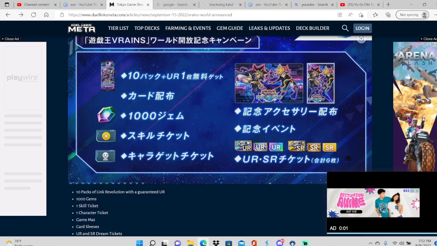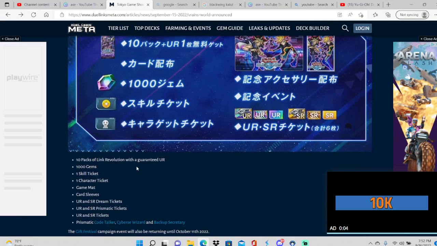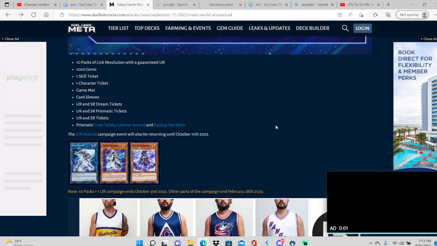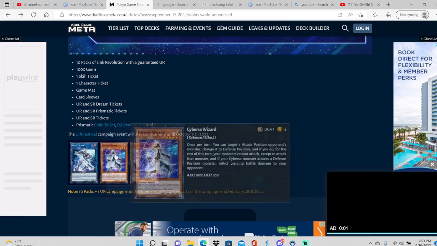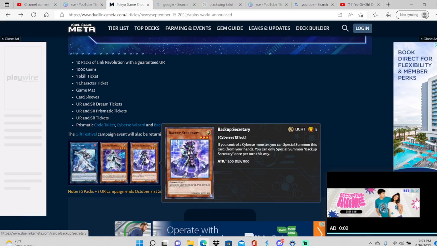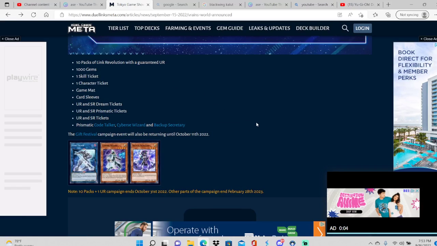And we got our UR dream tickets and our SR dream tickets and prismatic tickets, super good. And we got Play Mana sleeves, looking nice. And we get these 3 prismatic cards: prismatic Code Talker, prismatic Cyber Wizard, and prismatic Backup Sentry, which is nice. I'm not so familiar with them, but I'm pretty sure they're good.